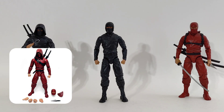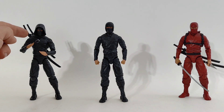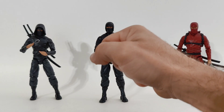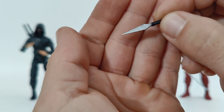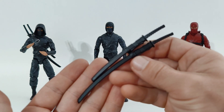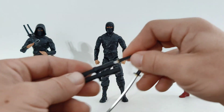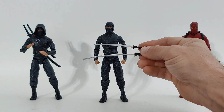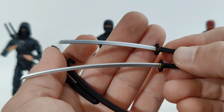Checking out the accessories: each basic ninja comes with two heads — the classic and the more modern — with two versions for your cowl, down or up. Comes with a soft belt for the scabbards that is removable or swappable with the harness that came with the later releases. They each have three sets of hands: open, closed fists, and knife hands for weapons. They each get a little kunai throwing knife, nicely detailed with a little extra paint. And they each come with a pair of swords. The slight curvature is traditionally rocked by samurai. There is some really great sculpted detail here. The main sword is a little big, making me think maybe it's a daikatana instead of a regular katana, and this one would be the shorter wakizashi. They look great — they've got several colors of paint on there and a metallic finish for the blade.